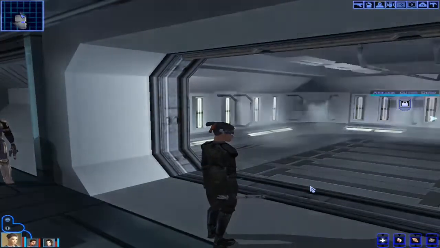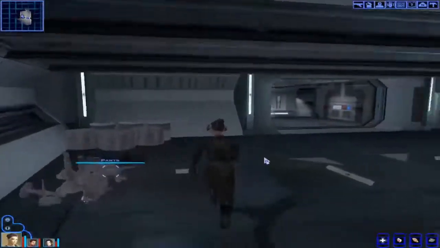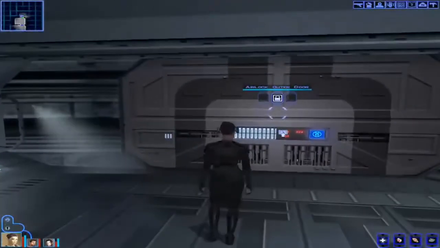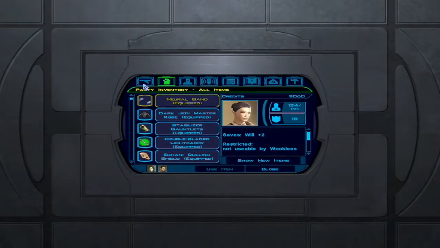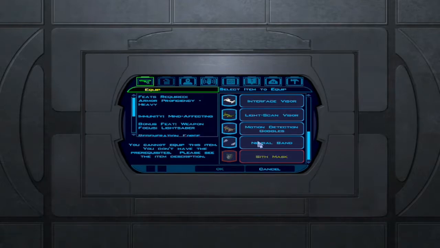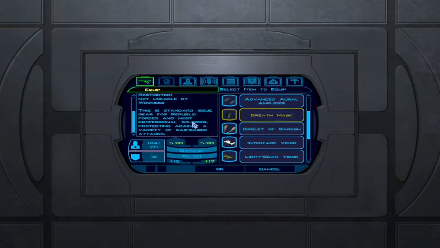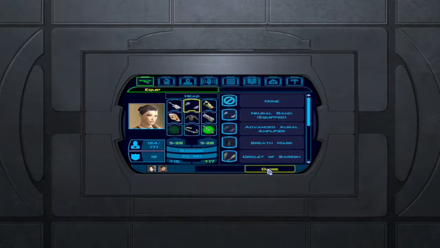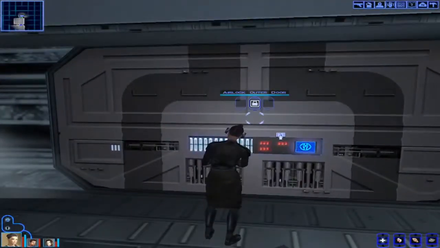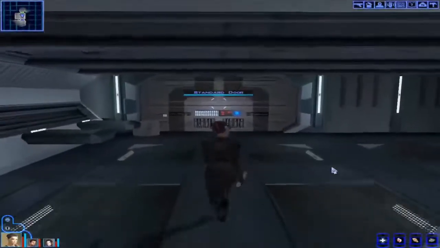I feel like I should put on some gear, because if I open that, I'm just going to die. Do I have a... I mean, maybe? No. No breath mask? This didn't work last time. This was just like an immunity to poison. Well. Here I go. Damn. I will need a space suit. Where are the space suits? Oh, but I poked that space suit and it didn't do anything. I went over to that space suit, and it didn't do anything.